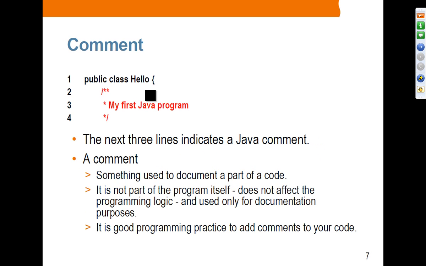And then the next three lines is a comment. So you are going to see there are two different ways that you can add your comment. One way of adding the comment is starting with /* and ending your comment with */. So everything in between will be considered as comment. So a comment does not add any logic. It's documentation. Okay, so when your Java source file is compiled into a class file or bytecode, these comments are of course removed. Okay, because comments are only useful when people are looking at the source code.